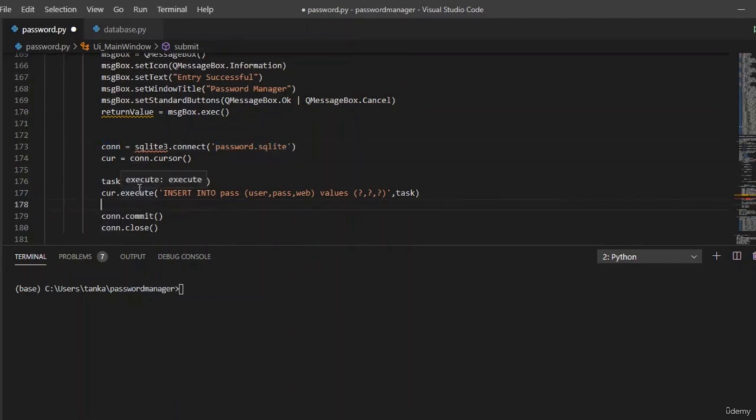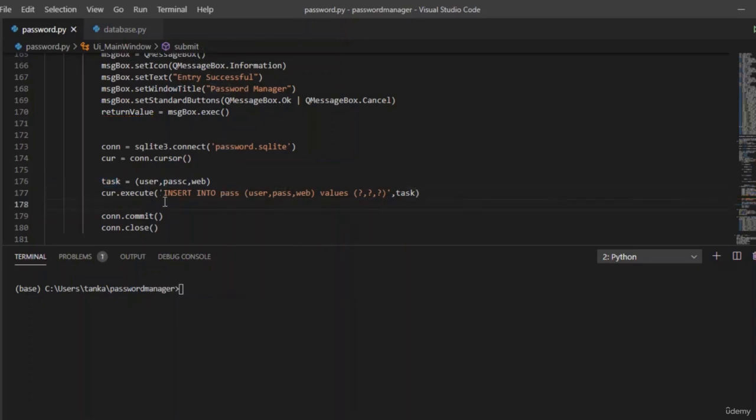Then I told it to execute, insert the values in the table named pass which I created before, and the reason that I wrote question marks here is I should pass all the 3 variables at a time. So I have created a tuple that holds multiple dynamic elements, and whenever I pass this task variable, it inserts the values in this table column named pass.